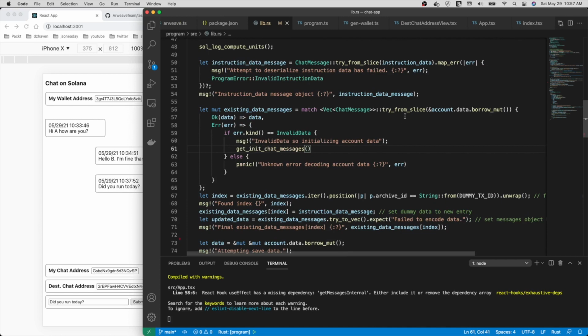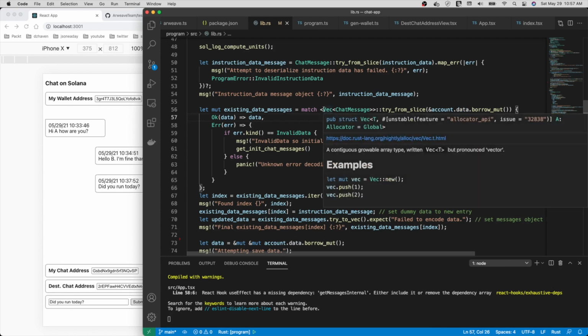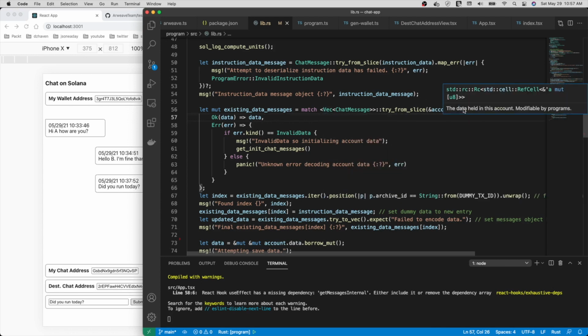So fine, what are we doing here? Now we want to gain access to the data in our account so that we can update it, right? How do we do that? Well, as I mentioned, the data in the account itself is actually an array of chat message records. Trying to call deserialization on an array of chat message records doesn't work.